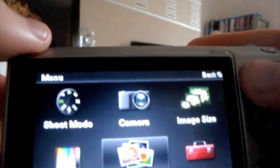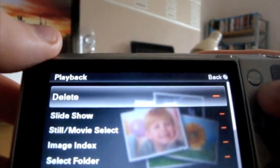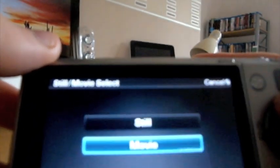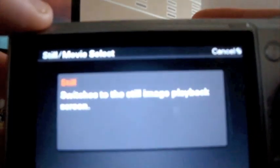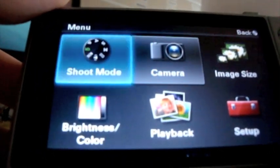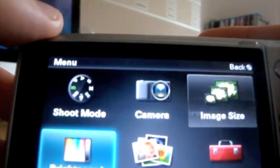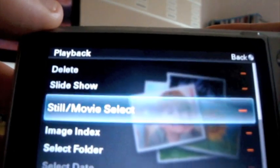I haven't taken any pictures. Hang on, let me just take a picture. So you can still or movie select. So you can select if you want to view your stills or view your movies. And that's a horrible picture. It's because I haven't got it in auto mode. There you go.